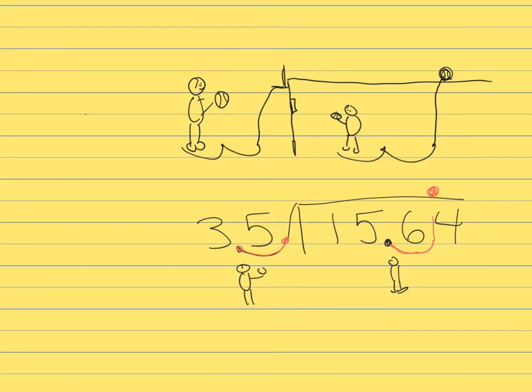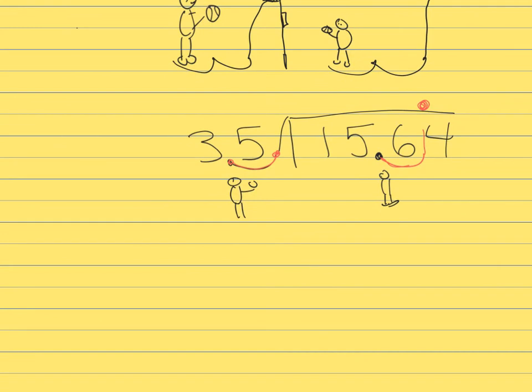Now the problem is not 0.35 divided by 15.64. The problem now is 35 divided by 15, or 156.4, because we moved the decimal. And we moved the decimal up there. So that is the story of Dan and Ditto. All right, that's going to help us with our homework today.